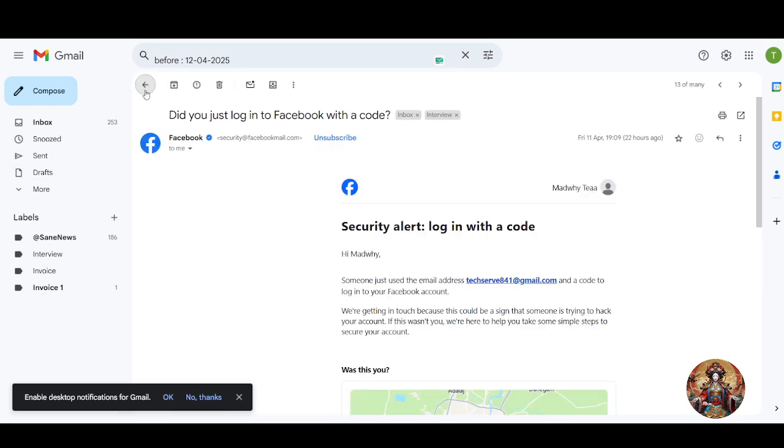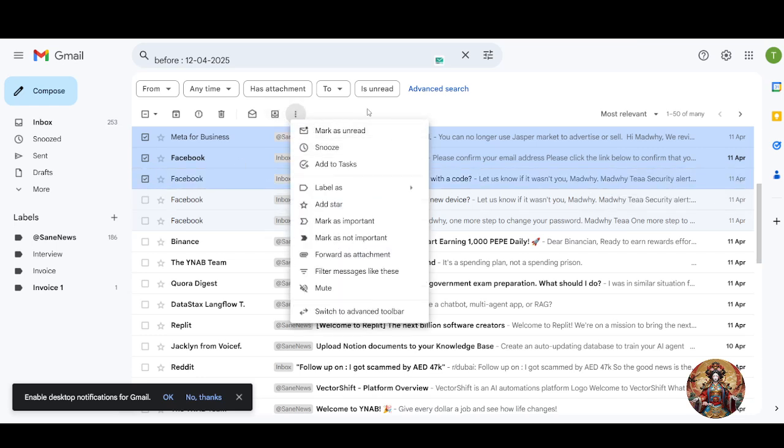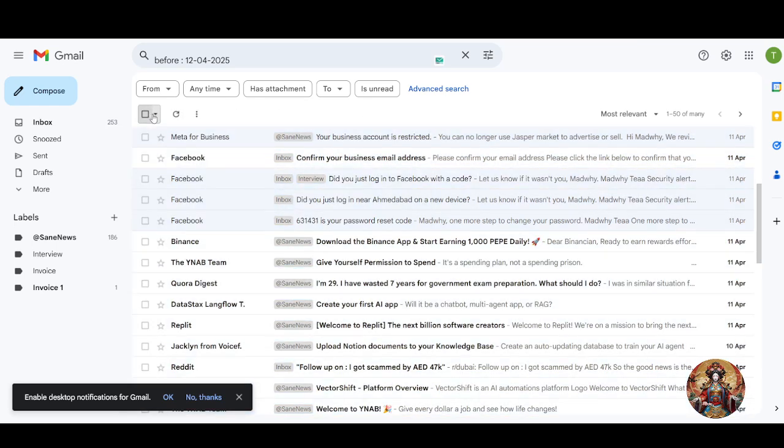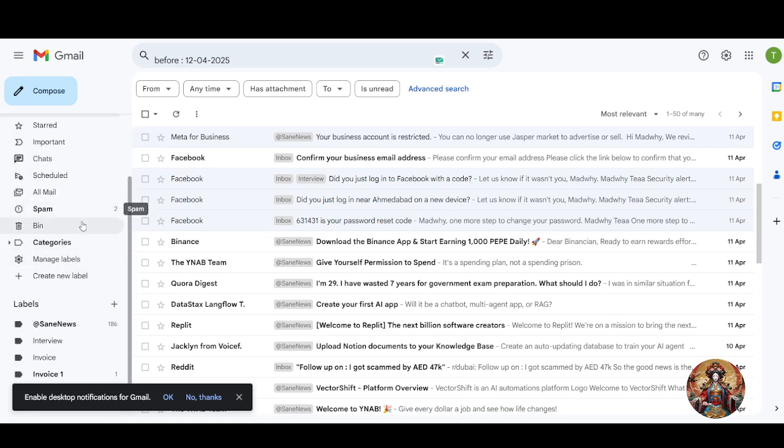or select one by one, and you can select from here as well. You get all the options: unread, starred, read, unstarred. You got the idea. If you are worried about deleting something important, that's okay. Gmail keeps deleted messages in the trash for 30 days, so you can recover them. And even if you deleted them from trash, they are still held for 30 days, so you can contact Gmail and get your emails back.